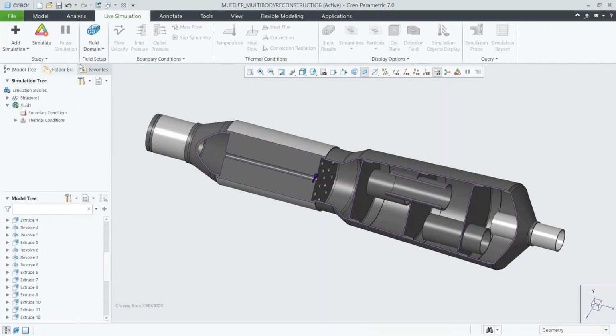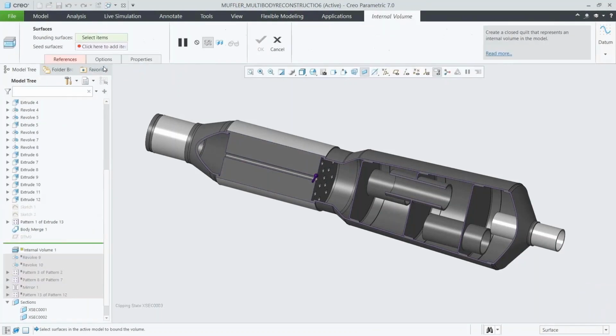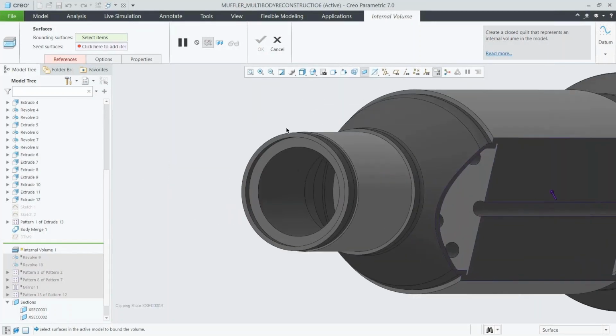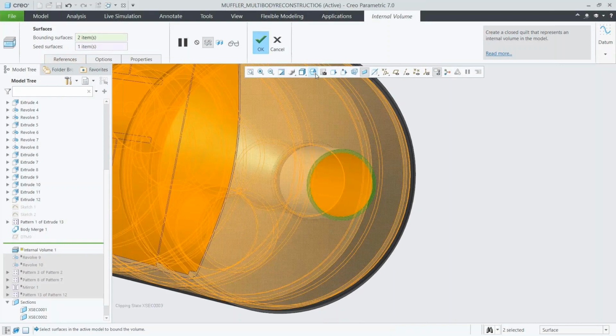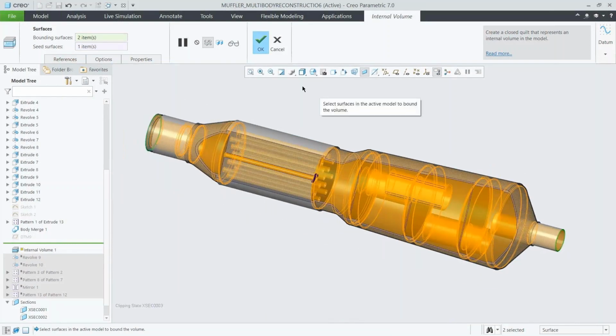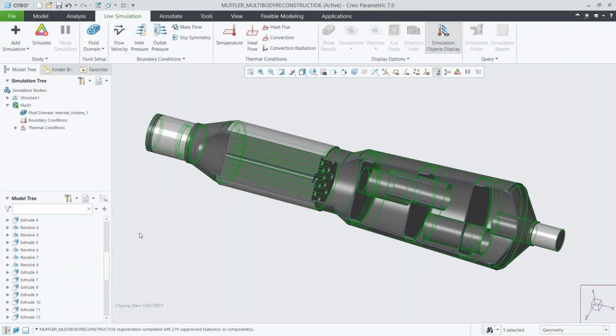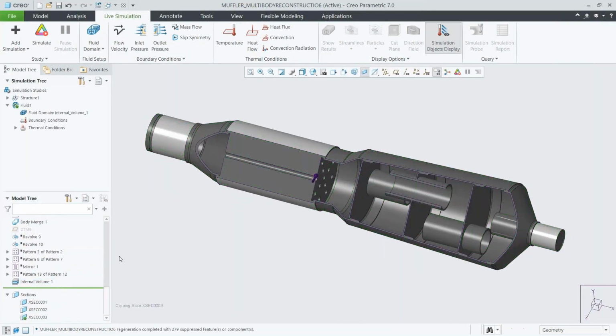These are set up similarly to the other types of CSL analyses, but we do have to define a fluid domain. You could choose internal or external. For the external, you just define a volume, like a wind tunnel, that would put the flow over your product. For the internal, you just choose any inlets or outlets, and then it will construct that internal domain for you. It will find all of the hollow cavities that fluid could flow through if it were to enter in the inlet and exit the outlet. So very simple, very straightforward.